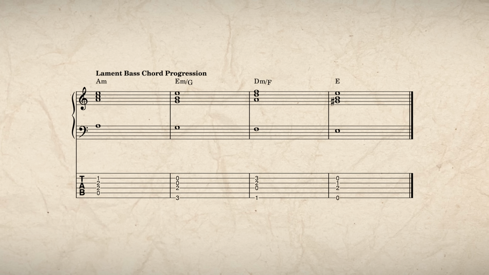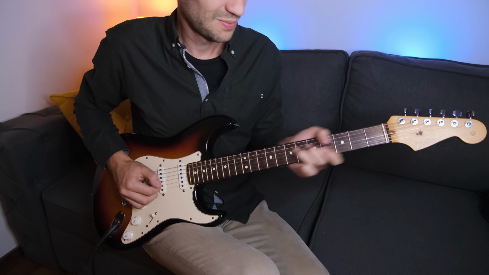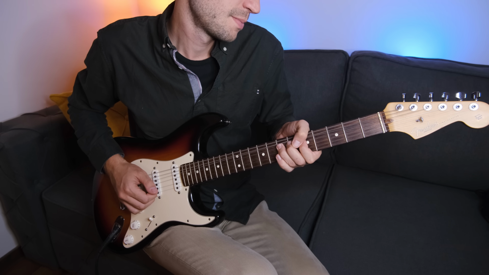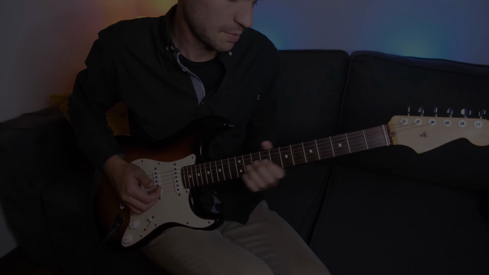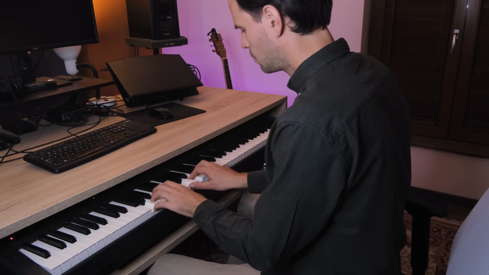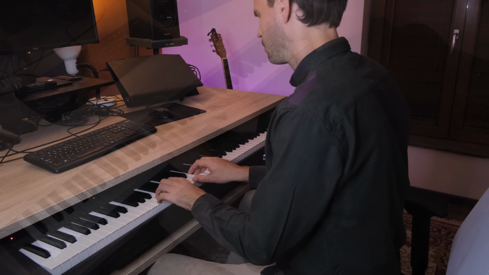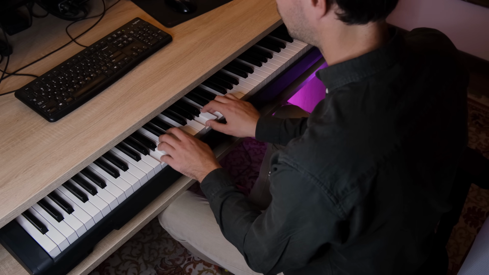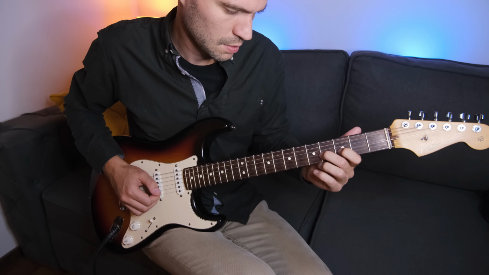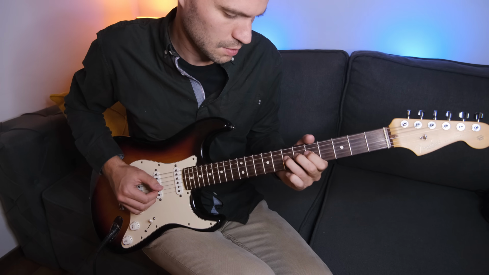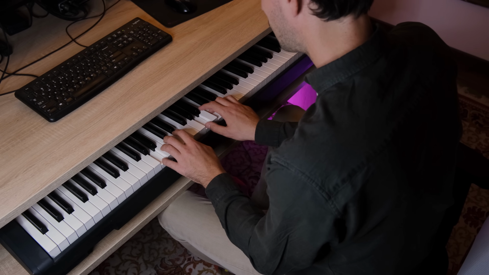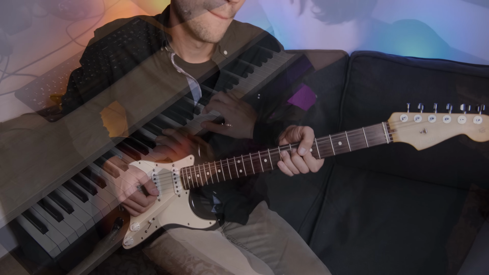So apart from the medium slow tempo, what's the secret sauce to getting that melancholic tone? I think that the part where you play the minor tonic chord and the minor dominant chord in first inversion is what makes it great. It creates a wonderful sound, and I could play this progression all day.